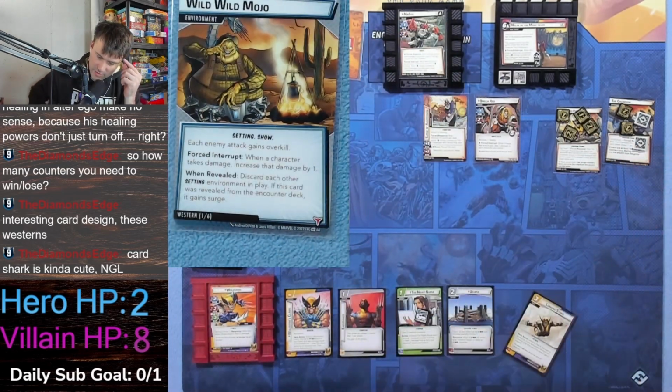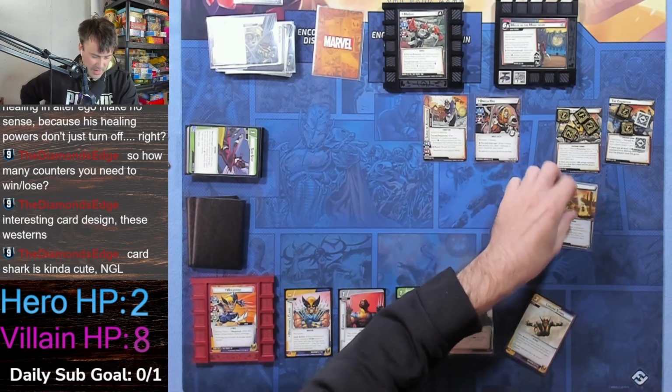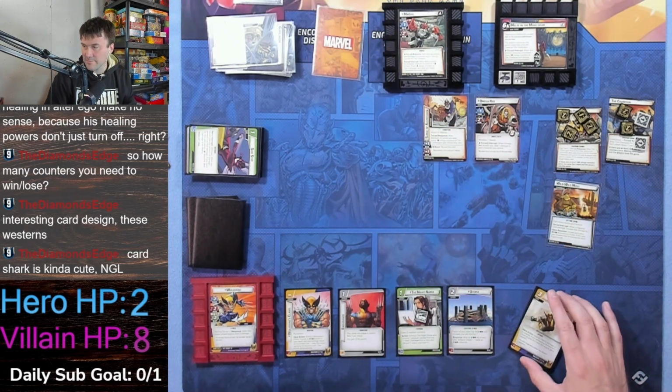Wild Mojo. Each enemy attack gains overkill. Force interrupt. When a character takes damage, increase the damage by 1. When revealed, discard each other setting environment and play. Okay, so there's another setting. So basically, when a character takes damage, increase the damage by 1. So that's any character, right? Character is everyone. And enemies gain overkill. Okay, so that's not going to matter too much because we're just going to heal up.